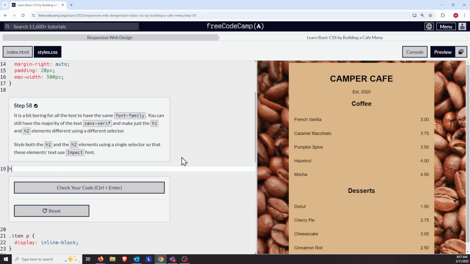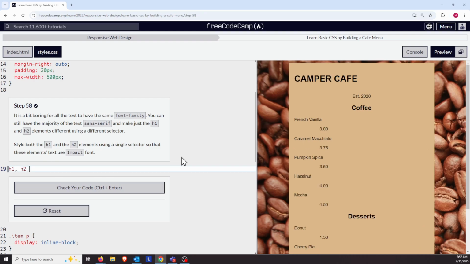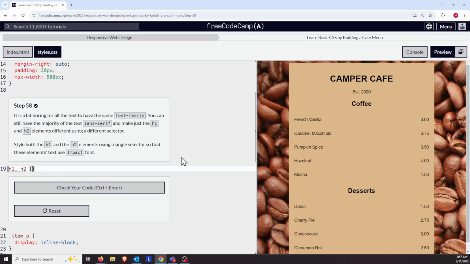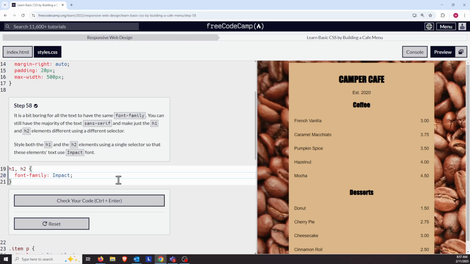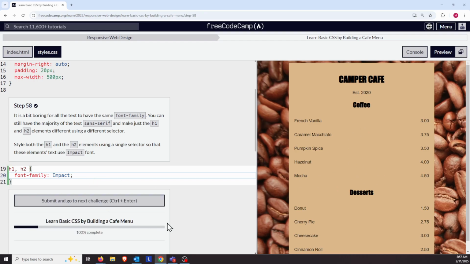So we're going to have H1, H2. And again, we're using a single selector. So this is a single selector. And we have the font-family, Impact, capital I. There we go. Different from the sans-serif.